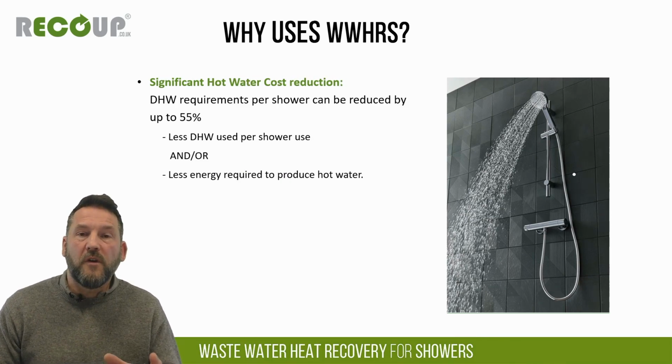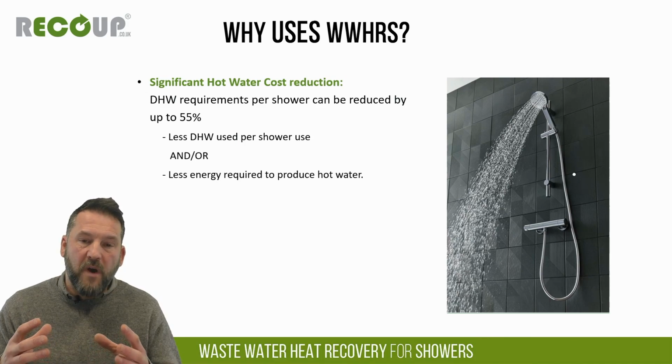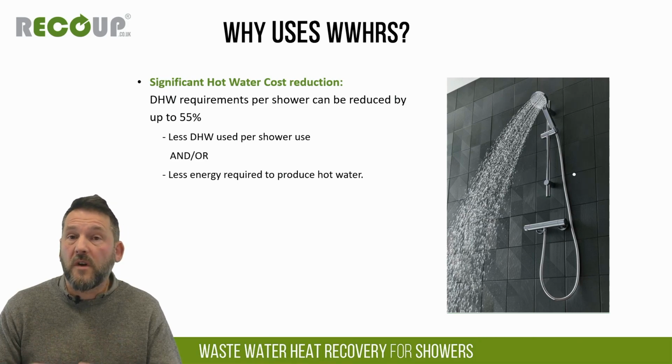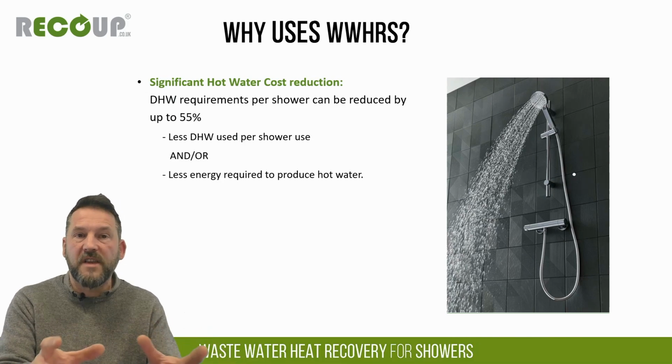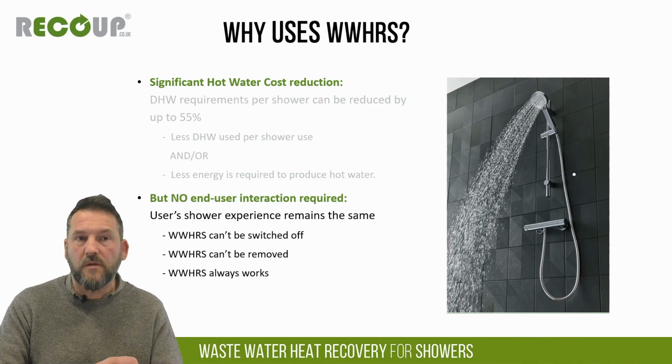And on the subject of hot water, to qualify the impact that wastewater heat recovery can have, a pipe system installed to a new build on a primary shower, we'd expect that to reduce the amount of primary energy per shower use by about 55%. So it really can be quite significant. So it's either less hot water use or more efficient produced hot water, or ideally both, and we'll go into that as we go through.